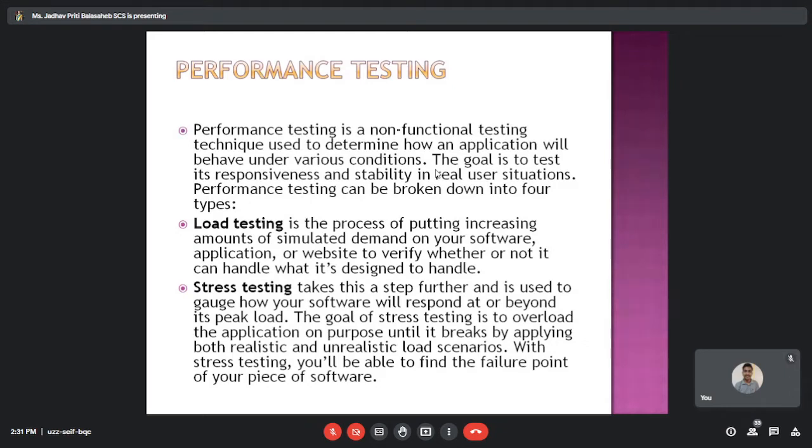The reason is that the load, the stress that has been given to the software, has not been handled appropriately. To avoid that, we have to put extra load to check the performance of the system. What is the topmost load that it can handle? According to that, if we find that the software is not responding to heavy loads, we have to make changes accordingly. Right? That kind of testing is called performance testing. There are 4 parts in it again.